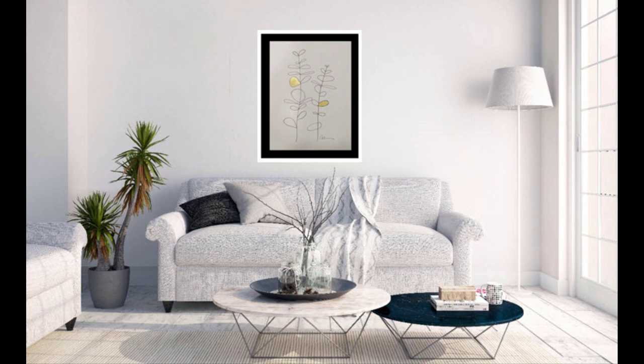There's different ways you can add a little pop. Here I added a little bit of gold. So hang on and I will show you how to do this very simply, very easily, and you can create your own art for your living room, your dining room, your office, a very minimalistic type of style.